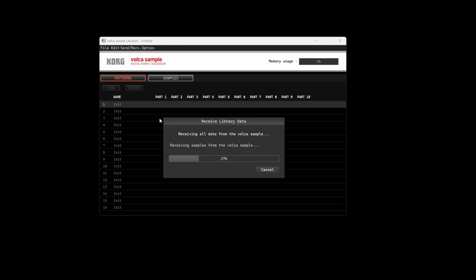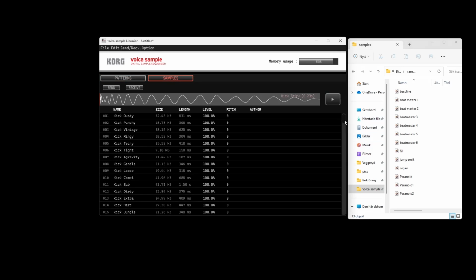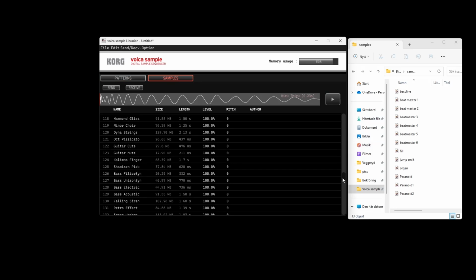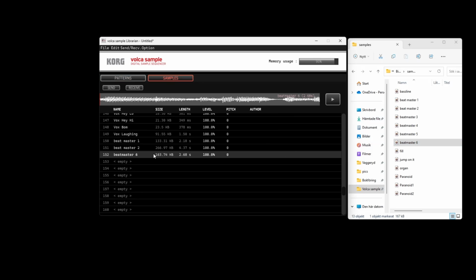When opening it the first time, it will automatically sync the data from the unit. Then click on Sample to be able to edit samples on the unit. Then open the folder on your computer where you have the samples that you want to use. Scroll down to an empty slot, or drag and drop to an existing slot to replace a sample. The software then handles all the format conversion needed. You do not have to care about that.